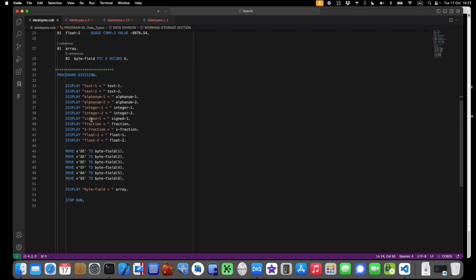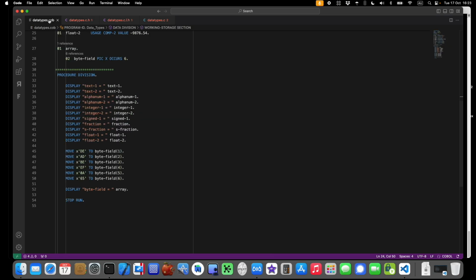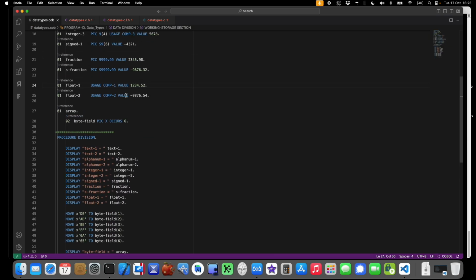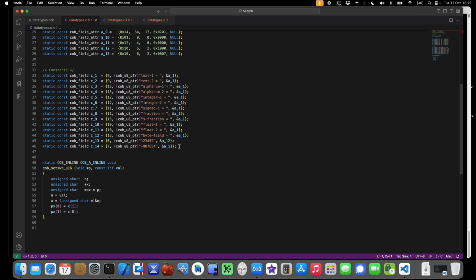So these strings that are used here to make for a pretty output, they are predefined here. And then we have these ones here. These are actually the strings that are used to assign the values to the floating point numbers. That is a bit odd, but COBOL probably knows what it's doing.